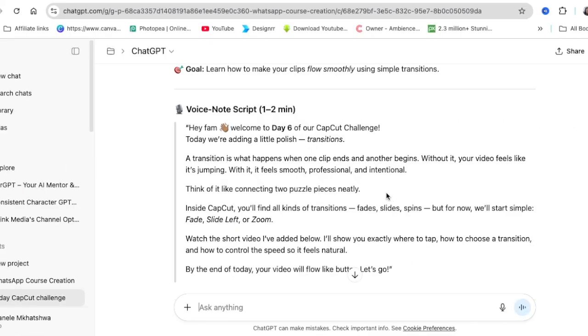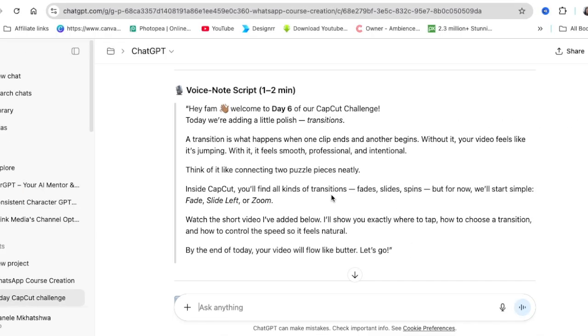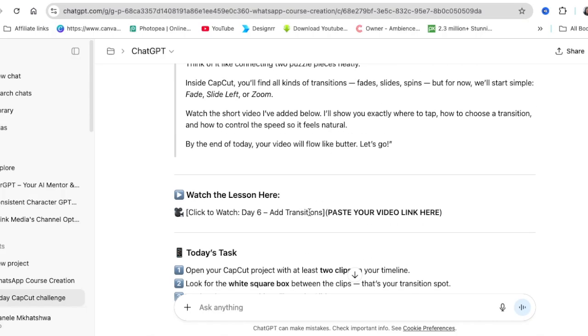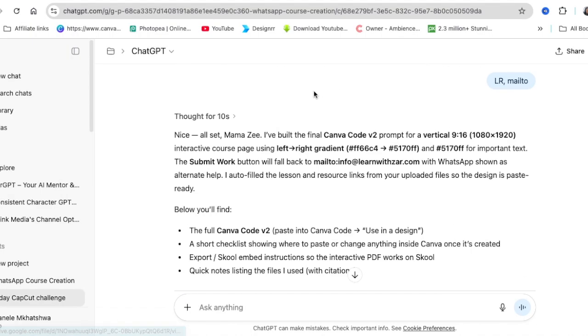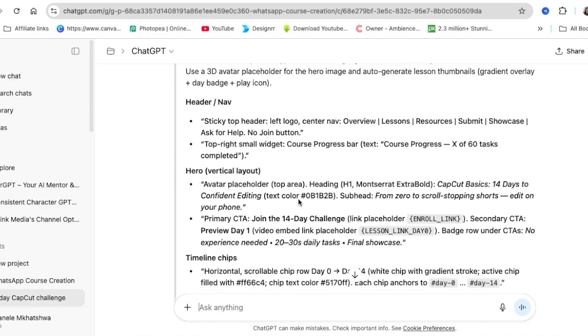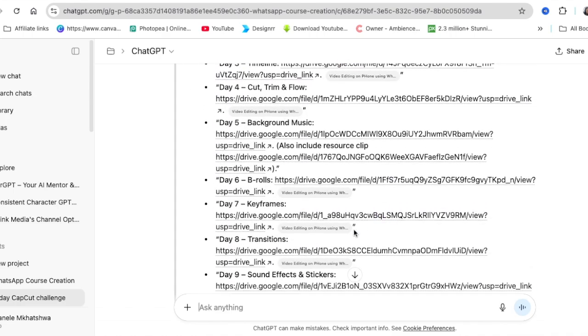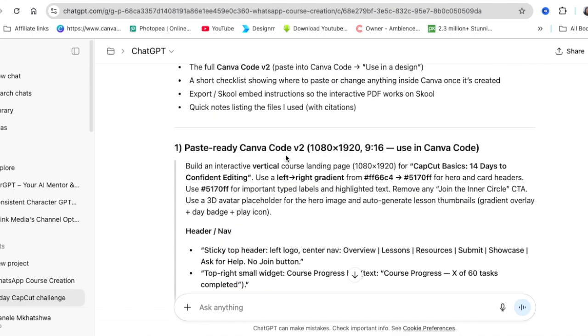After you've created those links on YouTube, you're more than welcome to come back to your ChatGPT or your LLM and tell him, add the links for me so that I can take it to Canva. And then ChatGPT is going to replace the links and add all of the video links that you gave to him. And then your code is ready.